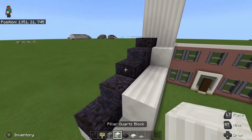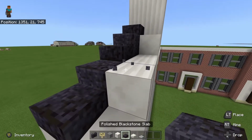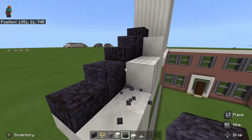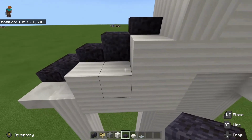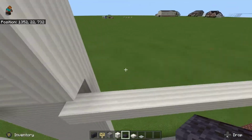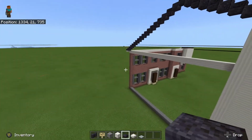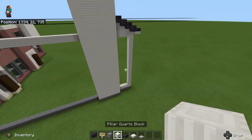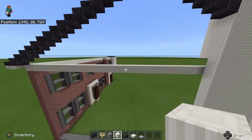Make sure it doesn't come out like this, because when we go to do the roof, it's not going to work, because this is going to be in the way. So we can't do that. What we are going to do is it should go up by twos. So two. You understand? So I'm going to go fill this all in. Same thing, you fill it in even over here. Fill this all in with sideways pillared quartz, and I will meet you guys back here when I am done, and you are too.